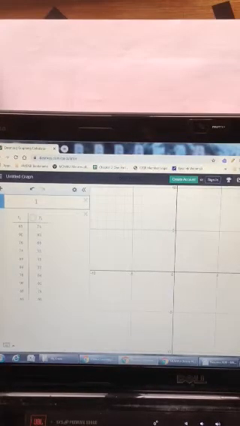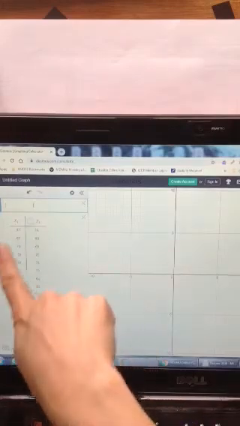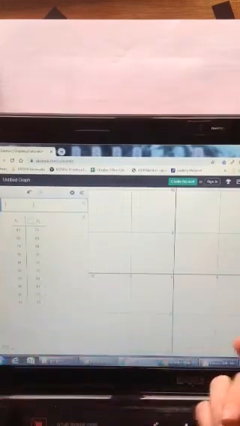To conclude this lesson, I thought I'd show you how to use Desmos to do all that wonderful stuff that we did by hand just a few moments ago. So you can go to desmos.com, or if you have the app, you can just load it up. And I've taken the liberty of putting all of the data in here, but I want to show you how to do it as well if you've never done it before.